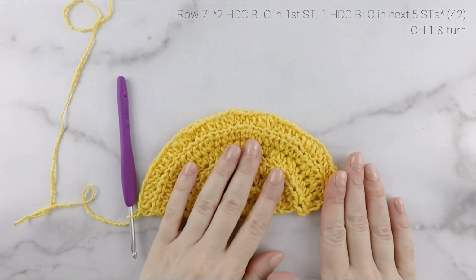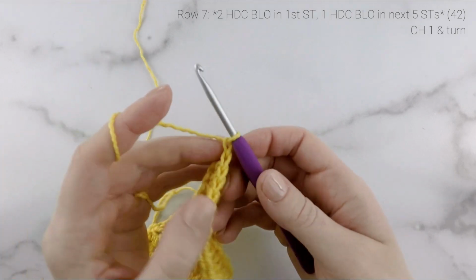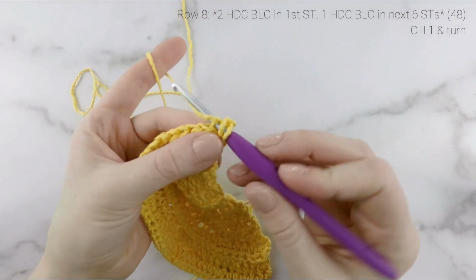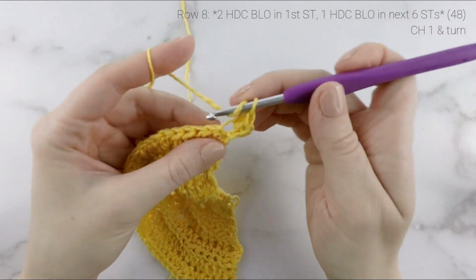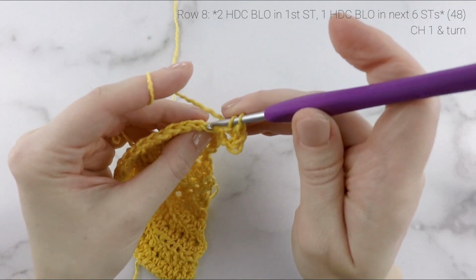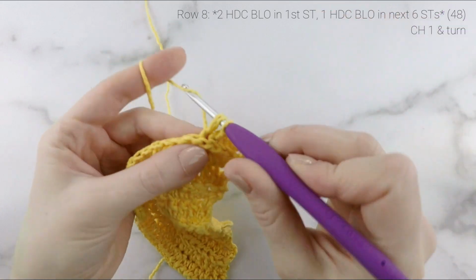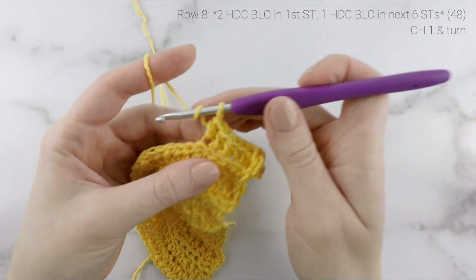At the end of row 7, our stitch count is now at 42. Chain 1 and turn. For row 8, we're going to work 2 half double crochets in the back loop only into the first stitch, and 1 half double crochet in the back loop only in each of the next 6 stitches. Repeat that across. 2 half double crochets in the back loop only into the next stitch, and 1 half double crochet in the back loop only in each of the next 6 stitches.